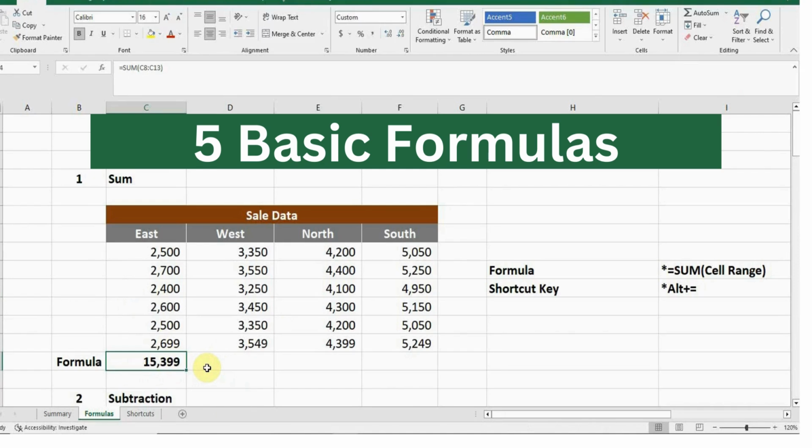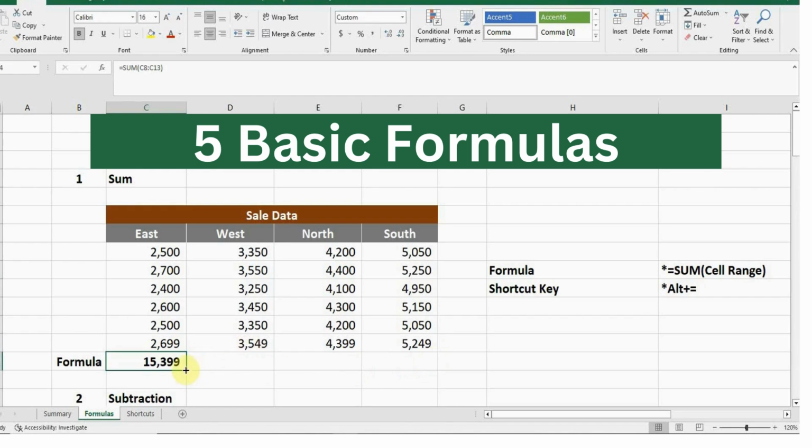Now I would like to copy this formula for the rest of the columns, because I want to know how much the other regions earned in terms of revenue. So do I need to type the formula manually, or can I do some automatic calculation? Yes, the answer is you can do the automatic calculation.